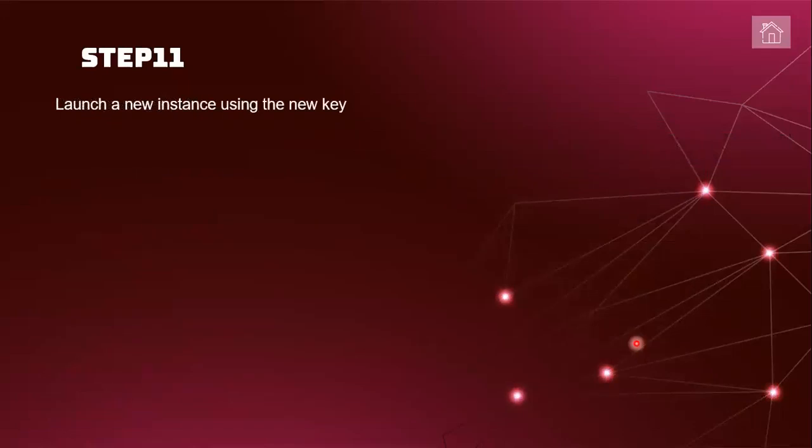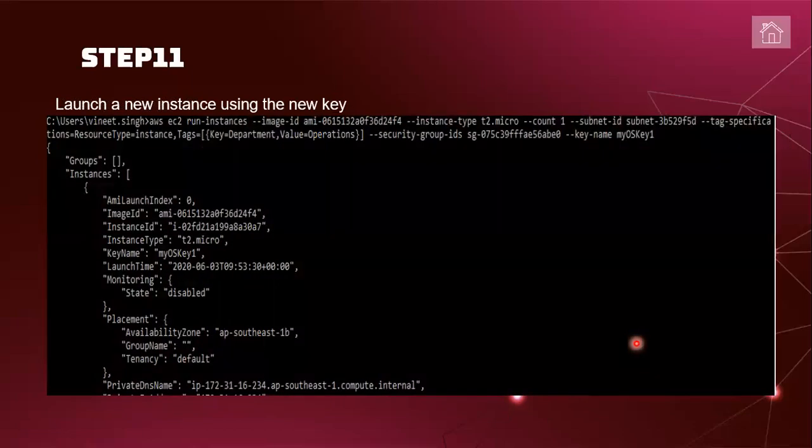Now, once I've corrected the issue with my key, let's launch the instance using the new key. This time, if I launch the instance, I'm going to refer to the new key name which I just created. And if you have entered all these command options correctly, you will get output something like this.